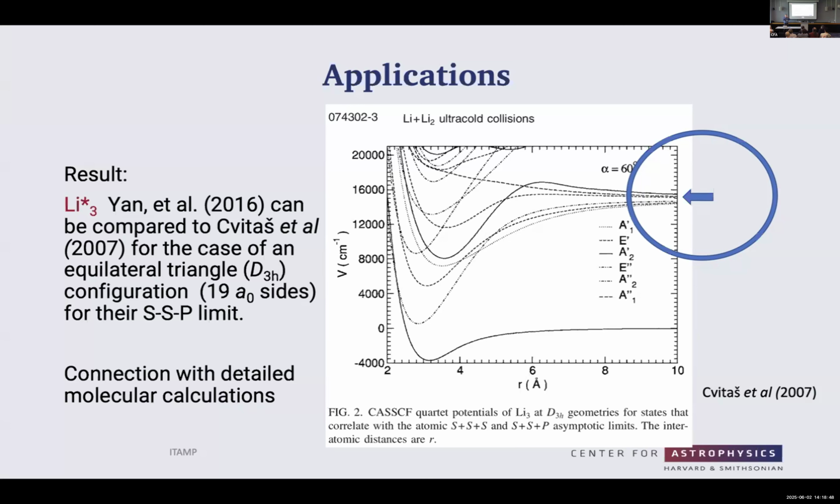The way to think of their calculation is, as the triangle gets bigger and bigger, this is the potential energy surface. So in our case, we're going to match up to them when the triangle is 19 Bohr on a side. If you were calculating bound state energies for lithium 3 star, the excited state, to high accuracy, you could use our calculations to get the asymptotic part of your potential. But in any case, our coefficients match up to the Hudson group calculations.